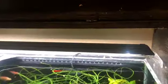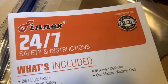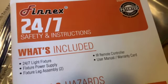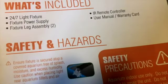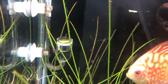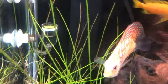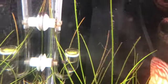If you're wondering about the lighting on the tank, this is a Finex light that's a 24/7, and it's pretty easy. You set it to a 24-hour cycle, and that gives me a sunrise and sunset, and it has been great. It's basically a set it and forget it option. It's been plenty of light for the plants that I have in this aquarium. I wouldn't characterize any of the plants in this fish tank as being needy. They are plants that do extremely well under low to medium light, and they certainly make the fish look fantastic.